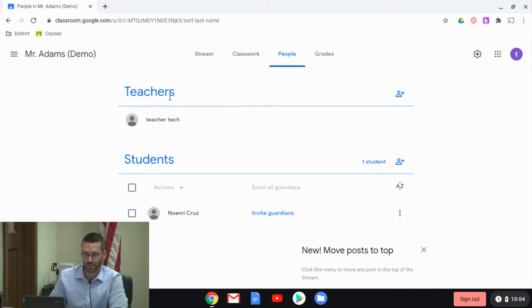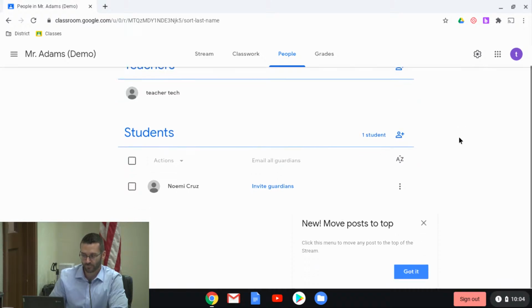And then notice here you have a spot to add teachers. Perhaps you have an ESE teacher that you would like to add to your Google Classroom so that they can access materials for the students that they support. Or maybe you want to add an administrator so that they can view the assignments in the classroom and the lessons that you are posting and having your students complete.